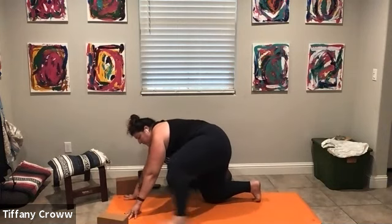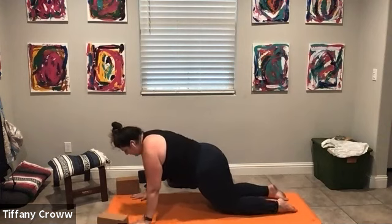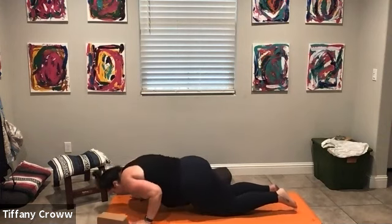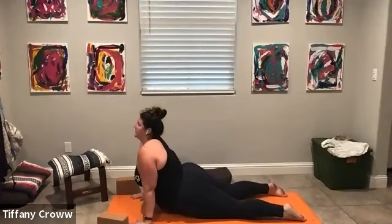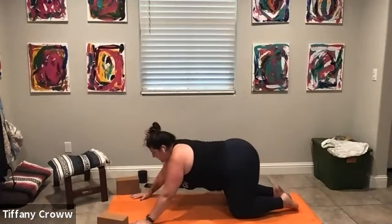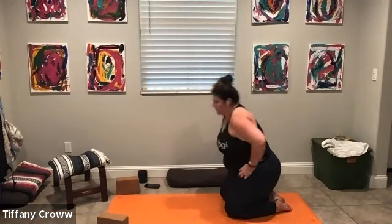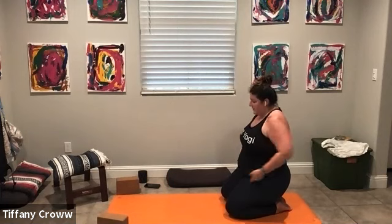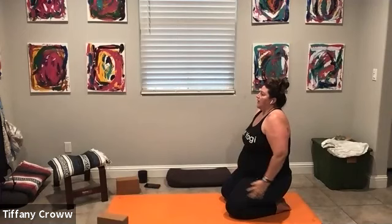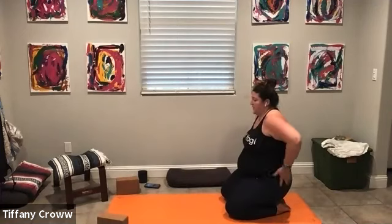Set your back knee down, swing around your left leg, and then cycle through your vinyasa. So exhale, we lower for chaturanga. Inhale, upward facing dog. Exhale, let's go child's pose again. Taking some deep breaths here. Hands can extend. You can also do hero's pose or whatever pose feels like the best for you in this moment.